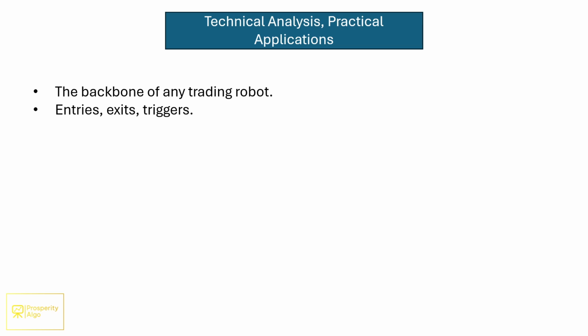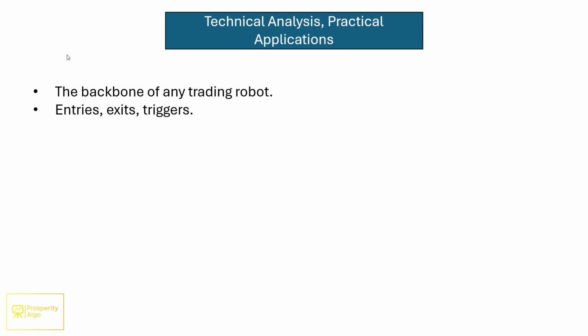So really here, what are the practical applications of technical analysis given these findings? I would say technical analysis should be the backbone of any trading robot, because trading robots typically don't swing trade. Some do, but it's very unlikely that you would have much of an edge purely technically over long periods of time. And that's why I have yet to find a trading robot which trades more on a fundamental swing trading style. And technical analysis in a robot would therefore inform your entries, your exits, so triggers, as well as your filters. And it would serve as the backbone of your trading strategy.